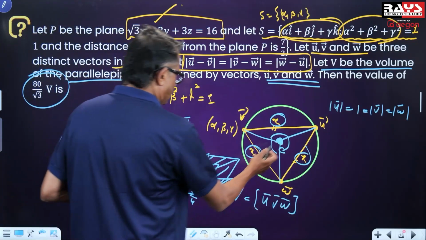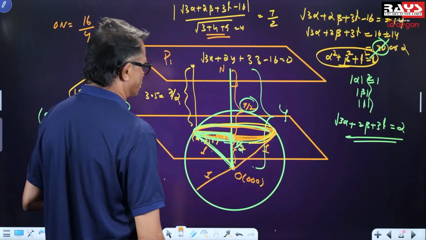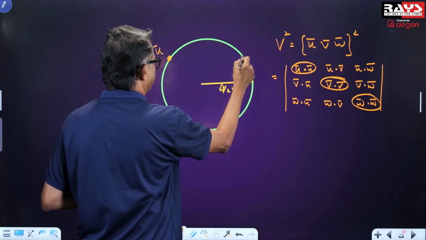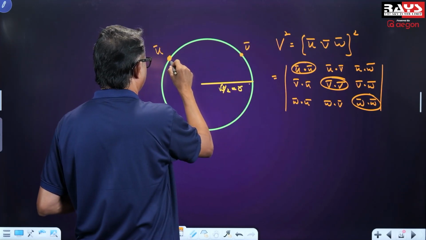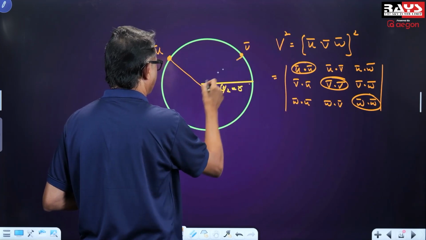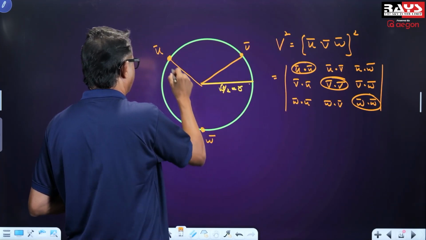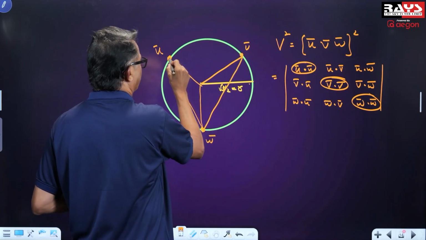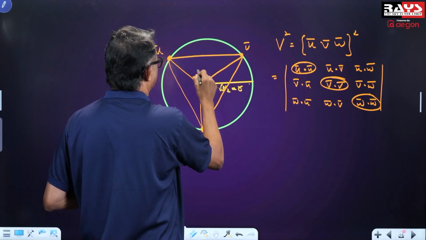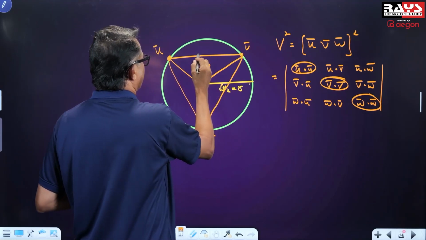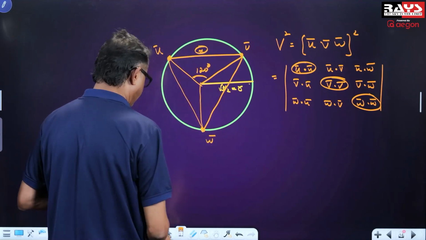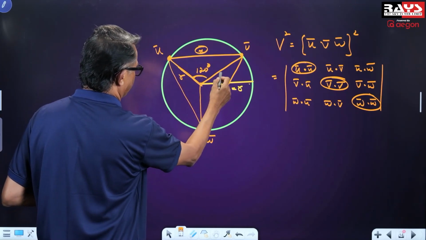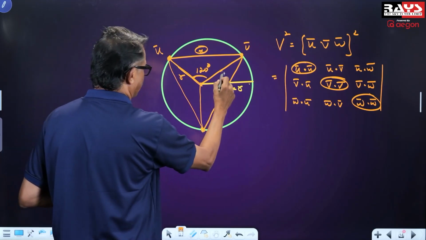Okay, see this triangle. Let us come to this. I told you this is u, v, and w. So these are equiangular, and we get an equilateral triangle over here. This is 120 degrees. Suppose this side is x, and this is what? Radius, which is root 3 by 2. Radius equals root 3 by 2. This is radius, this is also radius.